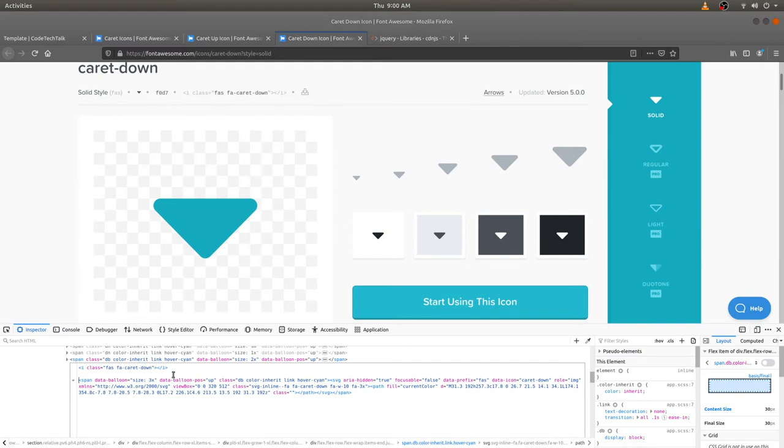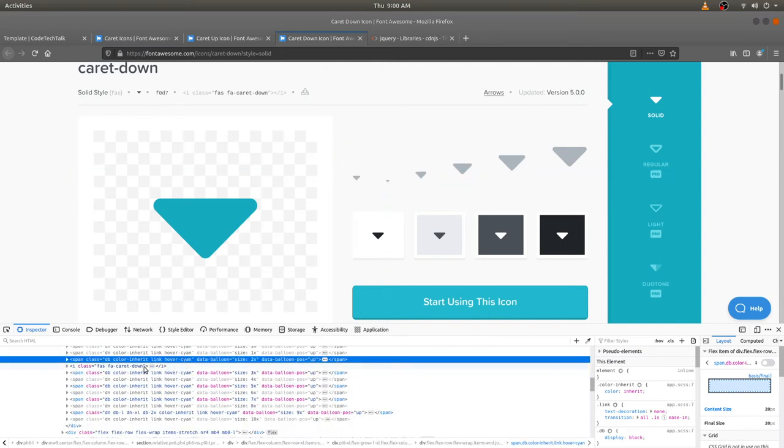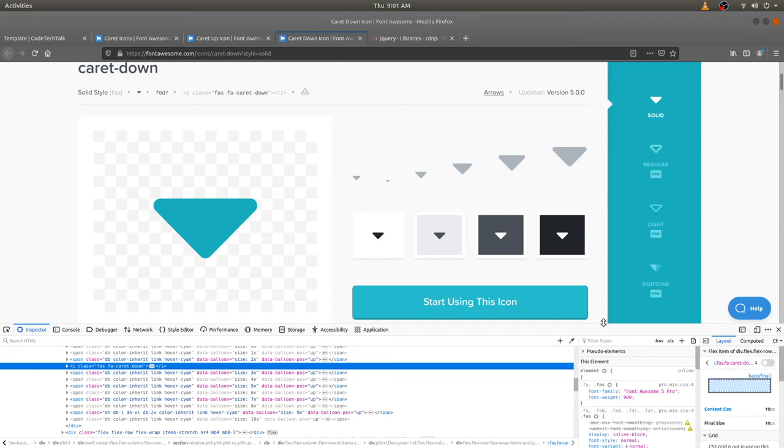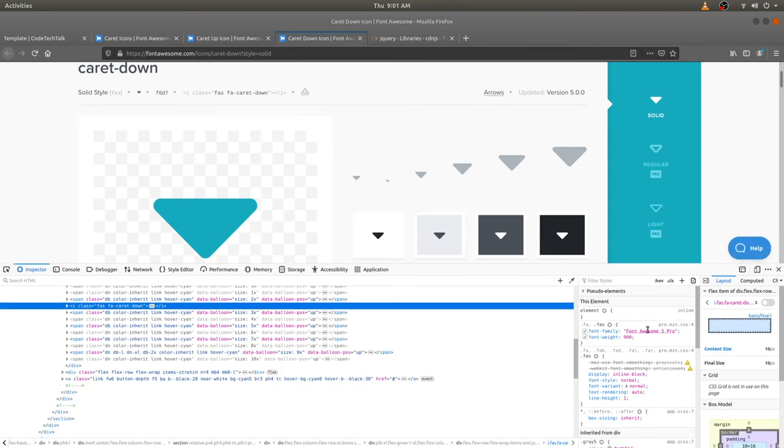Okay. See that I added that same code right there, the FAS, FA caret down. The reason why I'm doing that is just to make sure that you have access to the library and you know exactly what they're calling it. So if you look on the right now, or depending on where you have your styles, you'll see that it says Font Family Font Awesome 5 Pro. That's what it's showing up for me. If it shows something different for you, please feel free to select whatever they are providing for you to be able to use. And then you also have the font weight 900. So just keep a note of that. We're going to use this in just a little bit.